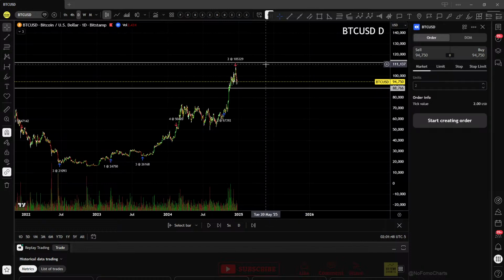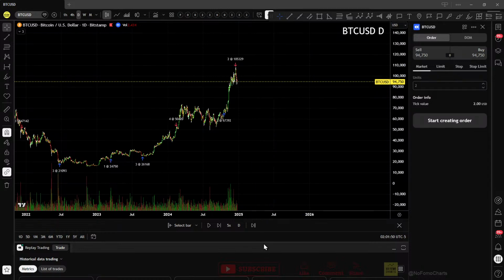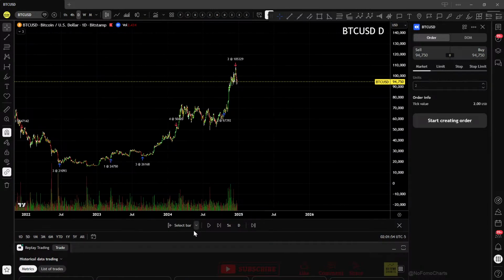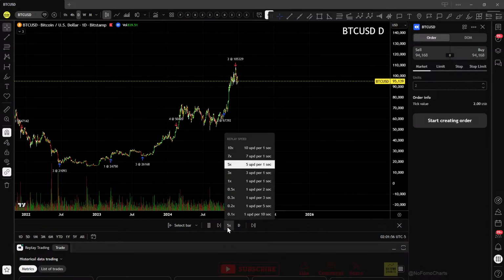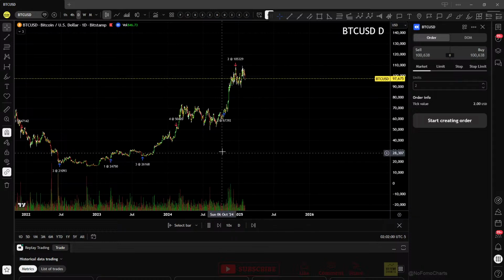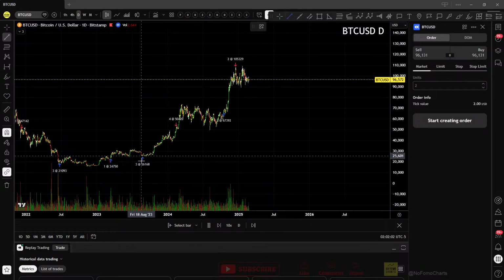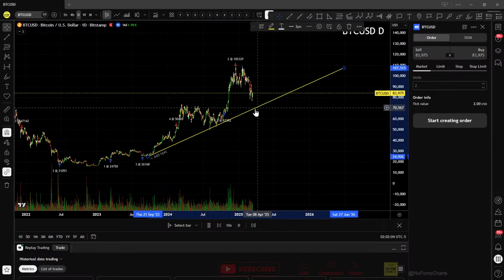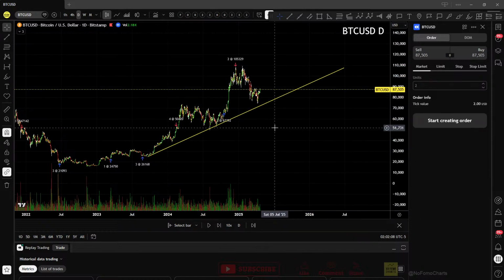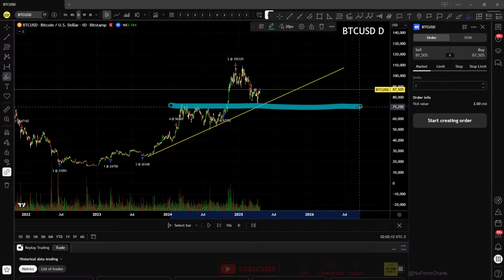So now we hit that 105 area and the profits are adding up. We'll go 10 times speed. Let's see if it pulls back, because I can visually see another trend line. If we pull back down to $75,000 Bitcoin, I might buy more. It's very, very close. Actually, it pulls back down to this major level of support, 72,000.